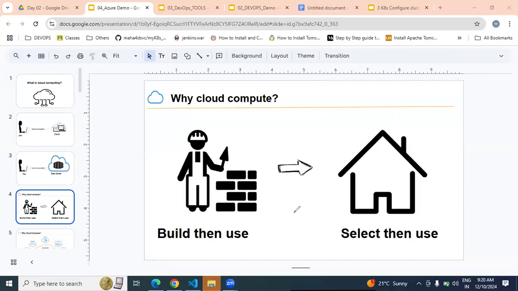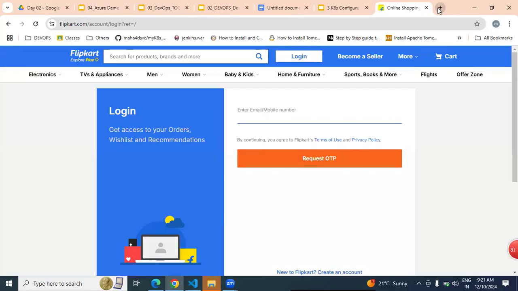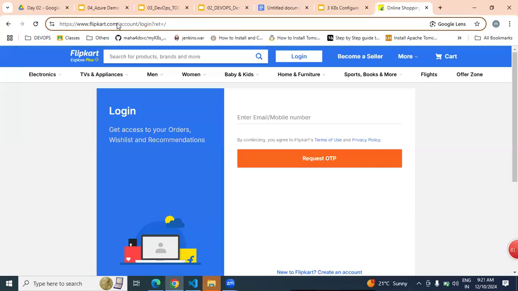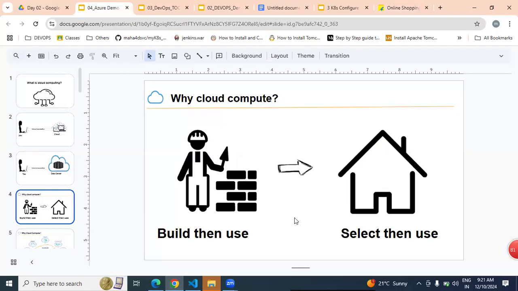After reaching the railway station, you pay the tariff and that's it. No need to maintain the car, no need for a driver license or pollution check. The same way, for deploying our applications, whatever infrastructure we require, we get from the cloud.